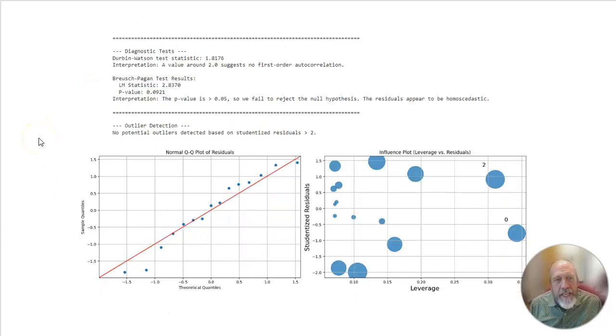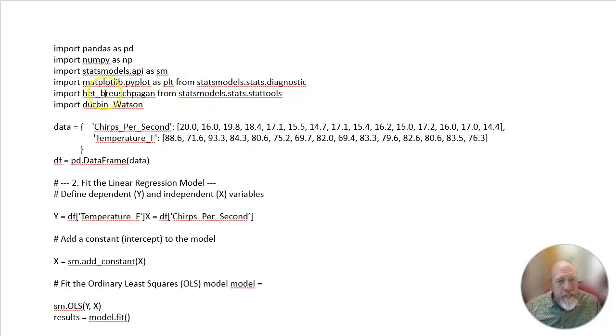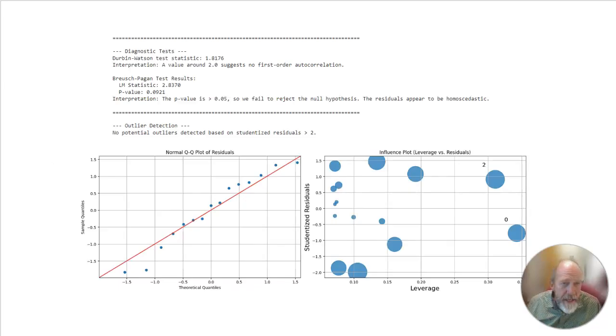There are a few statistics that I mentioned, and one of them was the Durbin-Watson statistic, which you're not, by the way, going to calculate by hand. Sorry, if you want to do it, you can look it up and do it. It's easy. It's one of the modules inside of the library. So you've got the Breusch-Pagan from statsmodels and the Durbin-Watson from statsmodels. I just imported it as sm to make it easy to do. So you're going to be able to generate this code relatively easily to get these numbers.